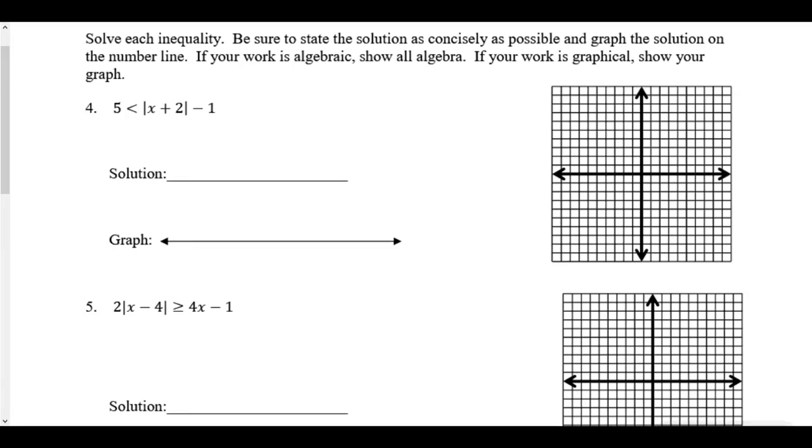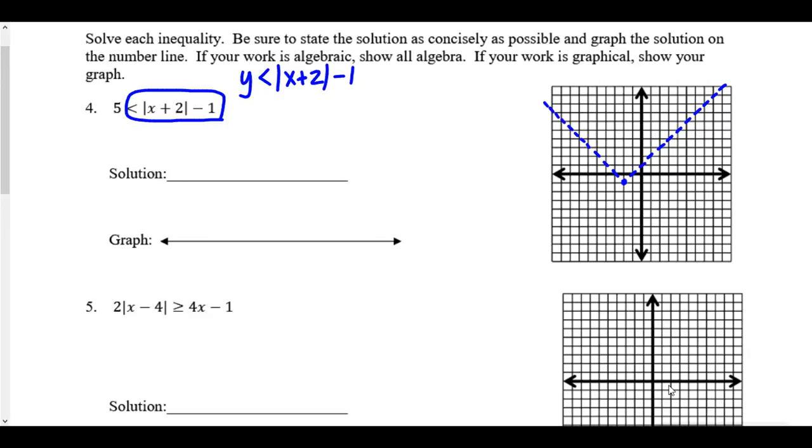Okay, so now I'm on to the back where I'm solving inequalities, and I can again solve them graphically or algebraically. So I'm going to think of the right side of the inequality as y is less than the absolute value of x plus 2 with a minus 1. So that's going to be a V shape that's been scooched 2 to the left and down 1. It's going to be a dashed line because there's not an equal to symbol with that.